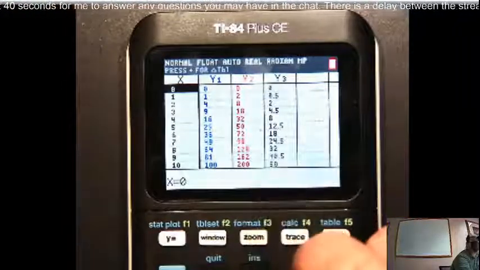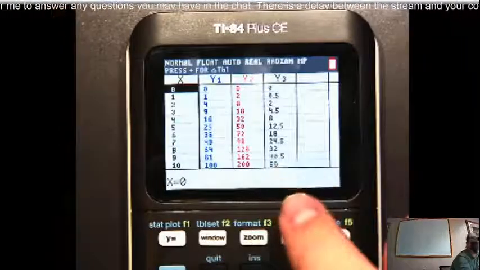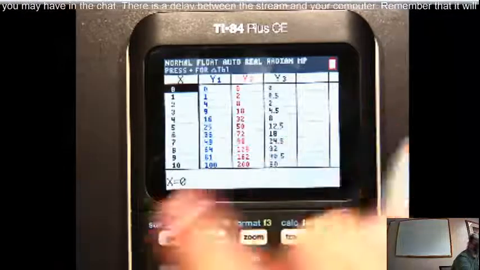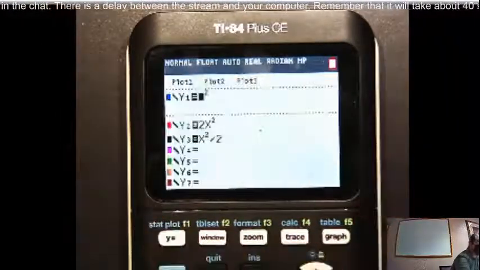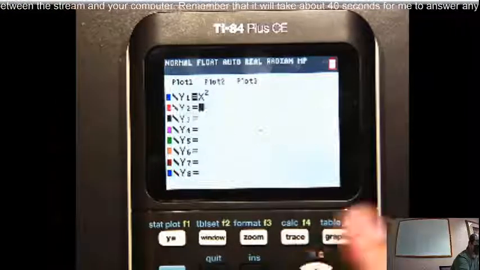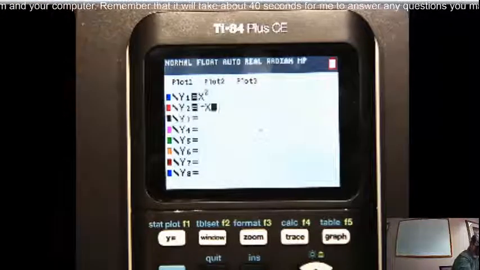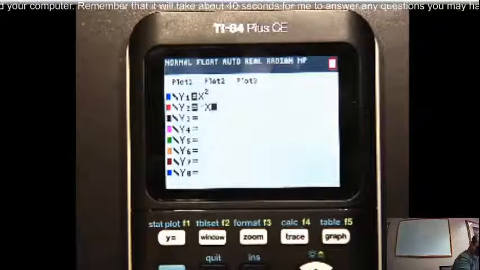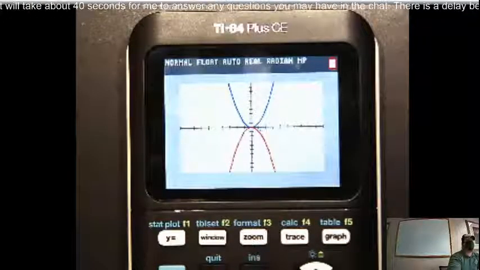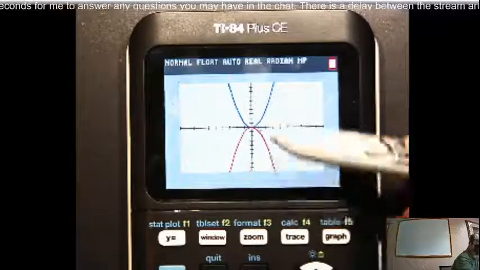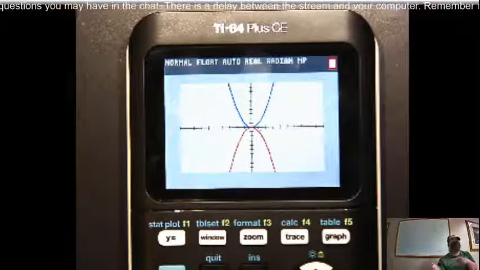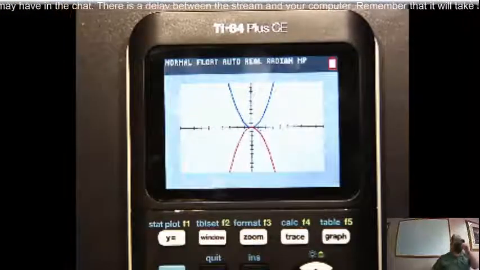If we add something, it shifts the graph up or down. If we multiply or divide, it makes the graph increase or decrease faster. And if we use negative x squared, it inverts that graph. It makes it go the opposite direction. Instead of going down then up, it goes up then down. Just like our previous example, where it shifted the way that it was increasing, this is shifting the way that this one's going too.